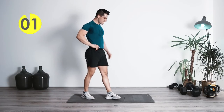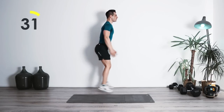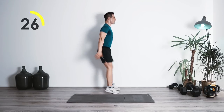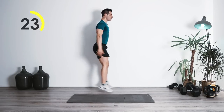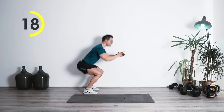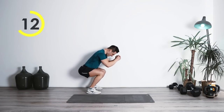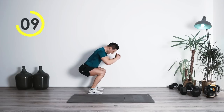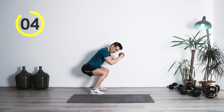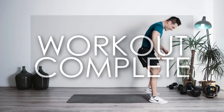All right. Three, two, one, two, three. Come on. Push. One, two, three. Jump. One, two, three. Jump. One, two, three. Come on. One, two, three. Quads are giving up. One, two, three. One more. One, two, three.